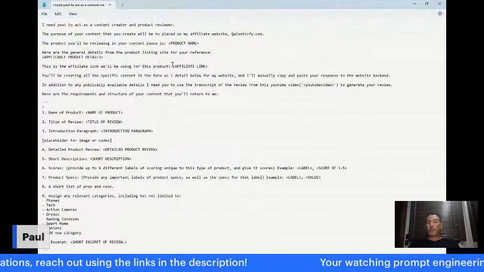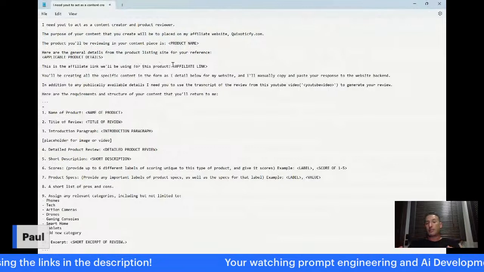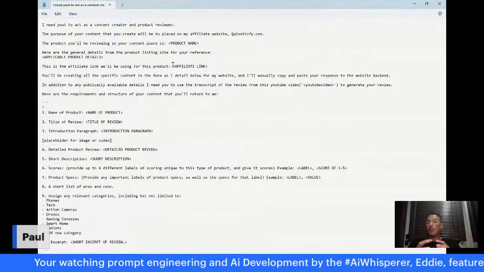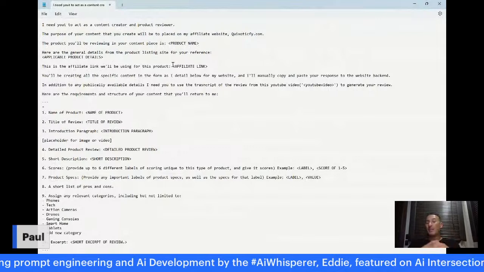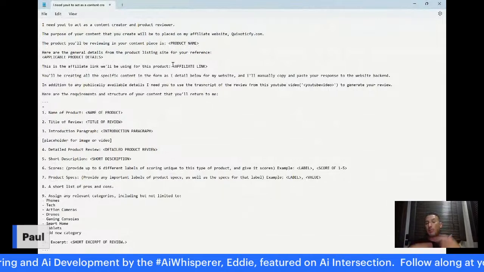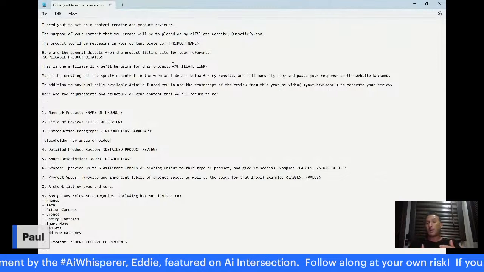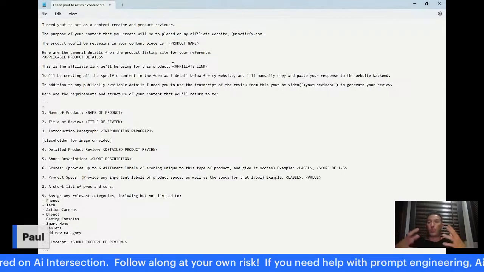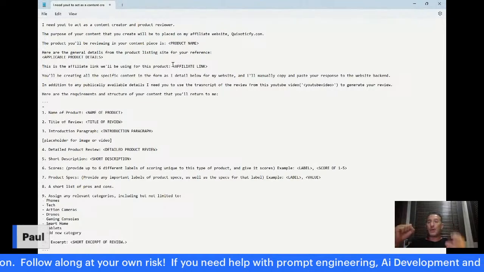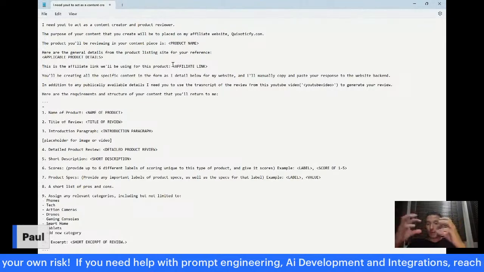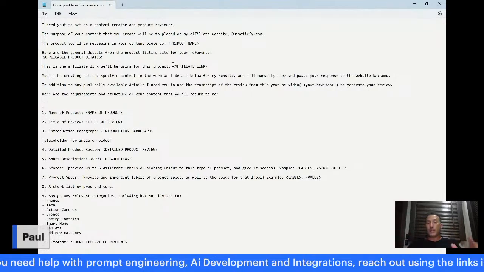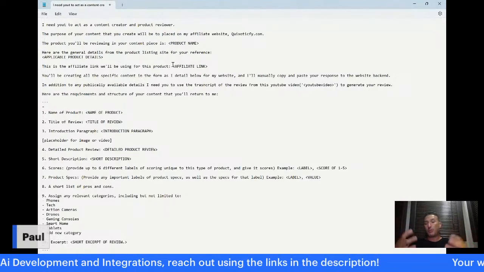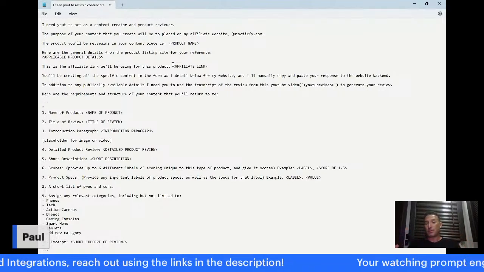Because remember, what we want is for our AI system to intelligently create content for us without us having to type that content every time. So we want that process to be as automated as possible. This is the first step of that. You figure out, okay, what are the things I'm always doing, and how can I create a system around those things? You create a template that produces reliably consistent results.